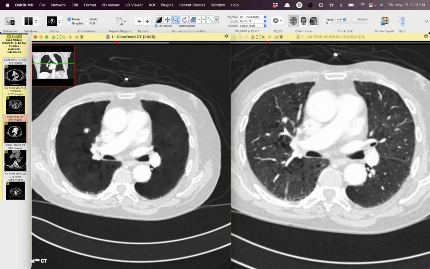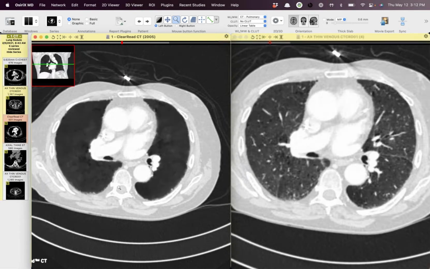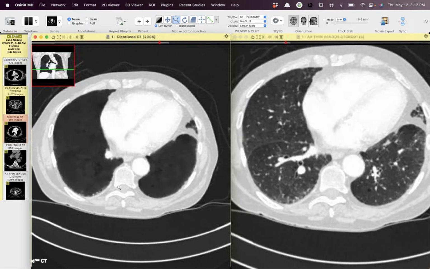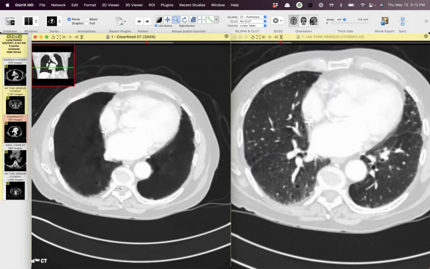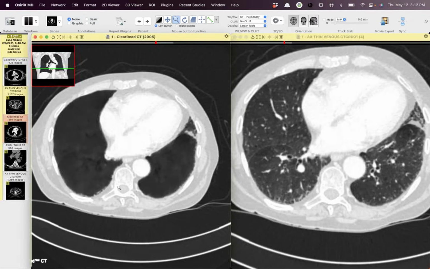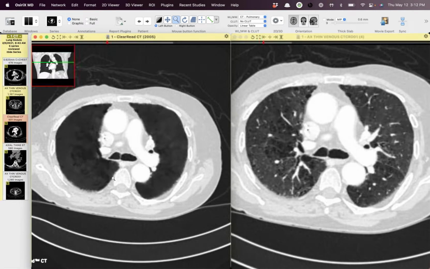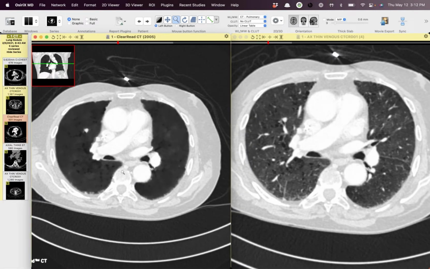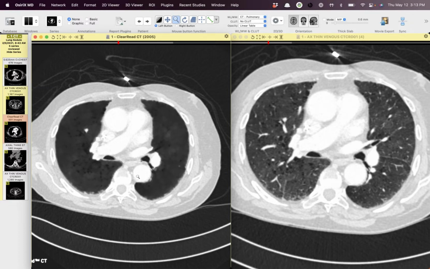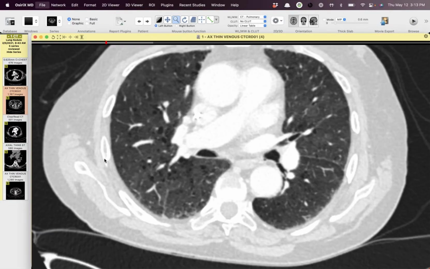But that's all you need. These are the types of things. Yeah, exactly. You'll see a couple little 1 to 2 millimeter things that pop up, which in most cases we should just ignore, because it's essentially noise. But this is the type of thing you're looking for. I thought this was a good example of the benefits of this. Yeah, that's a great case.